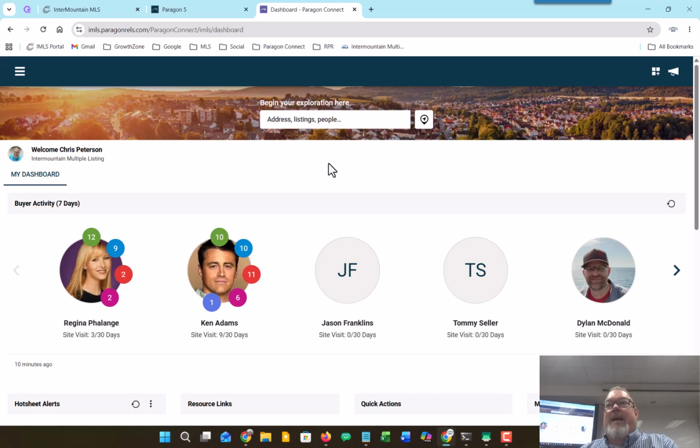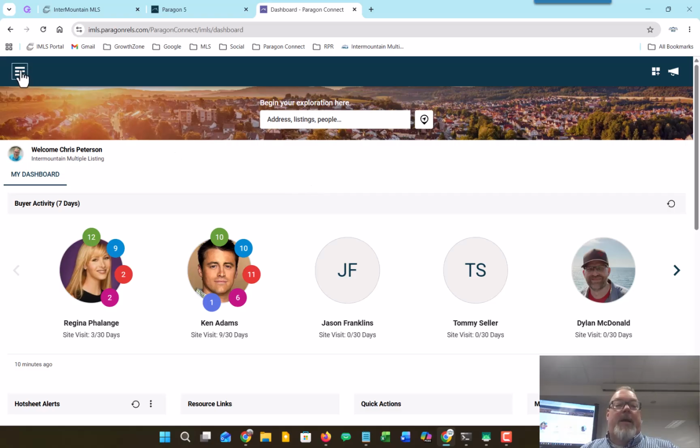The searching is the same. It's laid out the same. Your contacts and saved searches are all there as well. Plus, Paragon Connect is the same on your phone as it is on your computer. So if you're out in the field and you're using Paragon Connect on your mobile device, it's going to be similar to what's in Paragon Connect on your computer, which also means if your phone isn't your friend and you'd rather use a mouse and a keyboard, you can learn Paragon Connect on your computer, and those same skills will transfer to your phone because it's the same program. It's not something different.